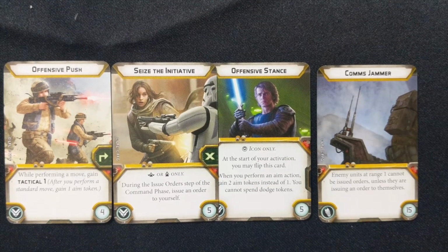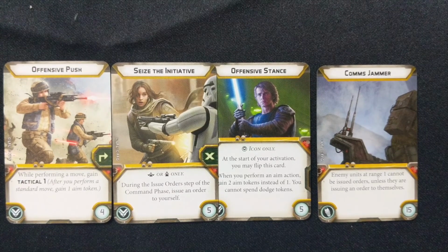Seize the Initiative. This is for commander or operative only. During the issue order step of the command phase, issue an order to yourself. Offensive Stance. At the start of your activation, you may flip this card. When you perform an aim action, gain 2 aim tokens instead of 1. You cannot spend dodge tokens. Lastly, you get Comms Jammer. Enemy units at range 1 cannot be issued orders unless they are issued an order to themselves.